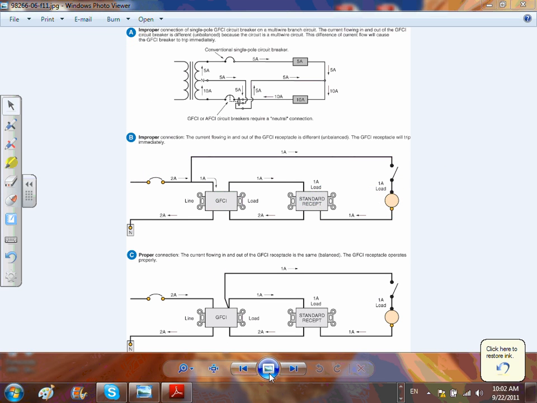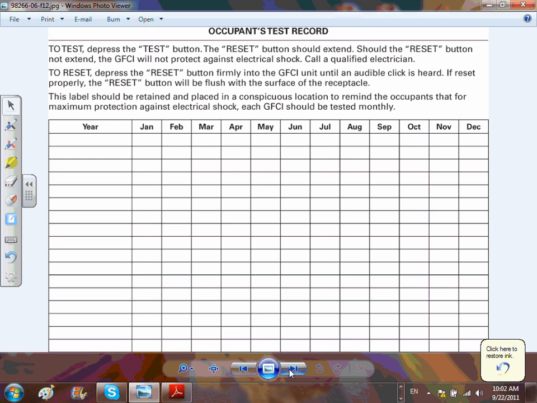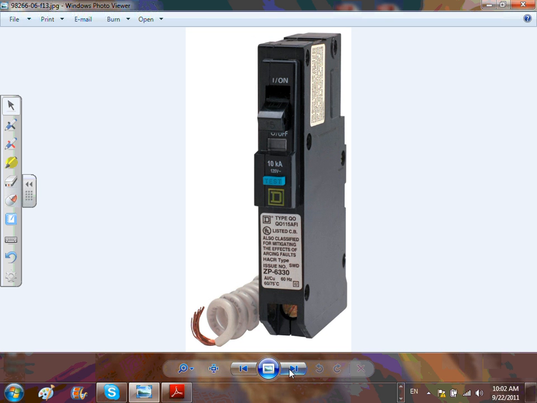Any questions, my friends? This is what you're supposed to do, Phil. You go to your wife and tell her, take this, print it, and keep testing all these and put your data. January, February, every month, you test them. Can't remember the last time I tested mine. Anybody test them? Ashley, do you test that? The other night I was just next to the circuit breaker and thought I'm going to push that thing, and it works. But you're supposed to test it monthly. Bet you my son will be excited about that.